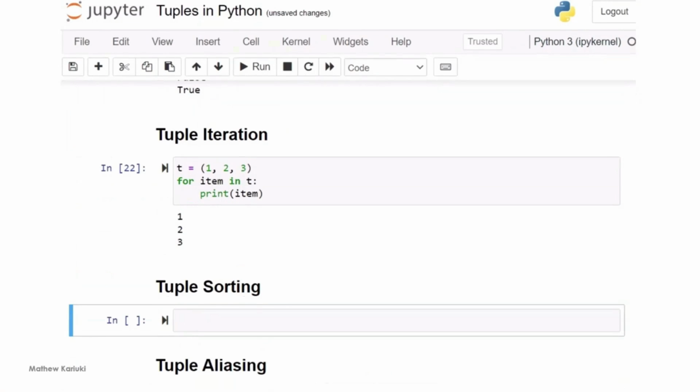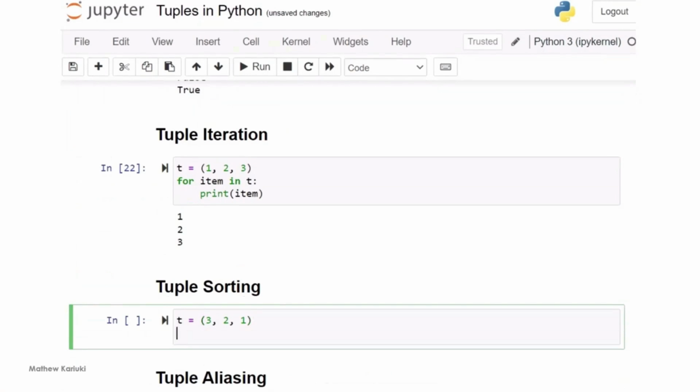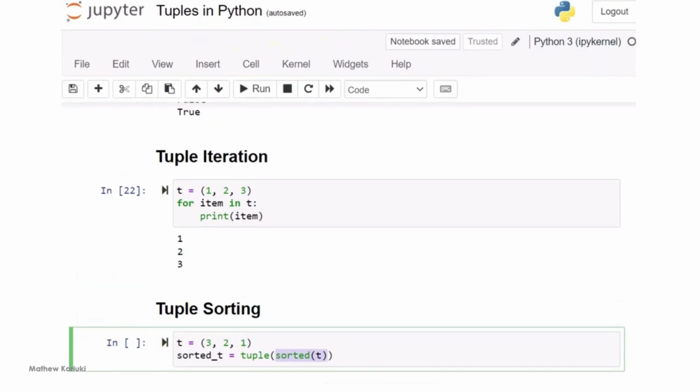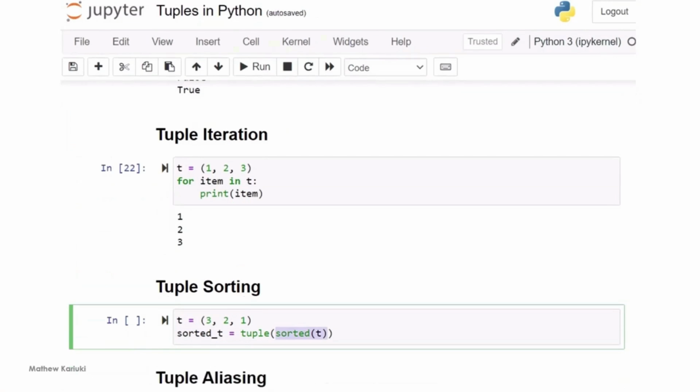For example, suppose now we have a tuple with elements 3, 2, and 1, and you wanted to sort these elements in ascending order. Here you have to create a different tuple from these elements, and you make sure you use the function sorted. Sorted will sort that list in ascending order, and the tuple function will convert that list into a tuple.